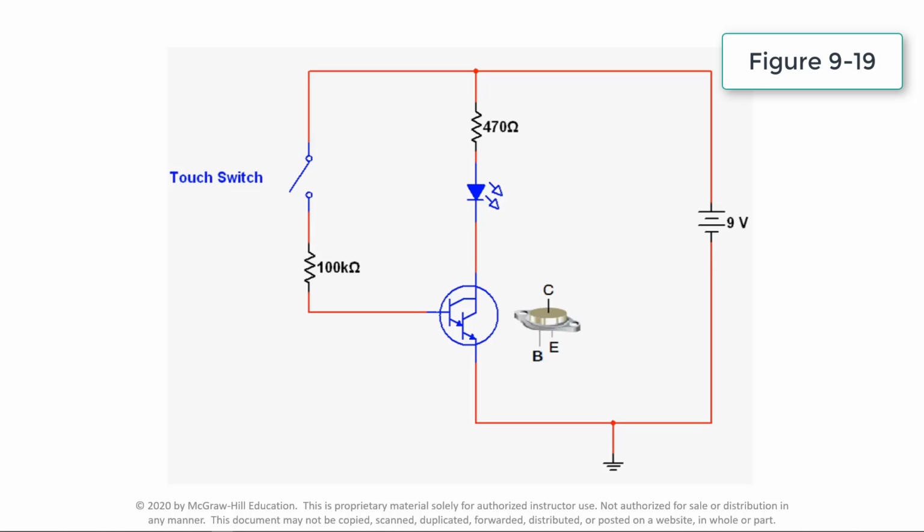The base of the input transistor, Q1, is connected to one of the electrodes of the touch switch. Placing your finger on the touch plate, in this simulation closing the switch, allows a small amount of current to pass through the skin and establish current flow through the base circuit of Q1 and drive it into saturation. The current amplified by Q1 is amplified further by the output transistor Q2 to switch the LED on.